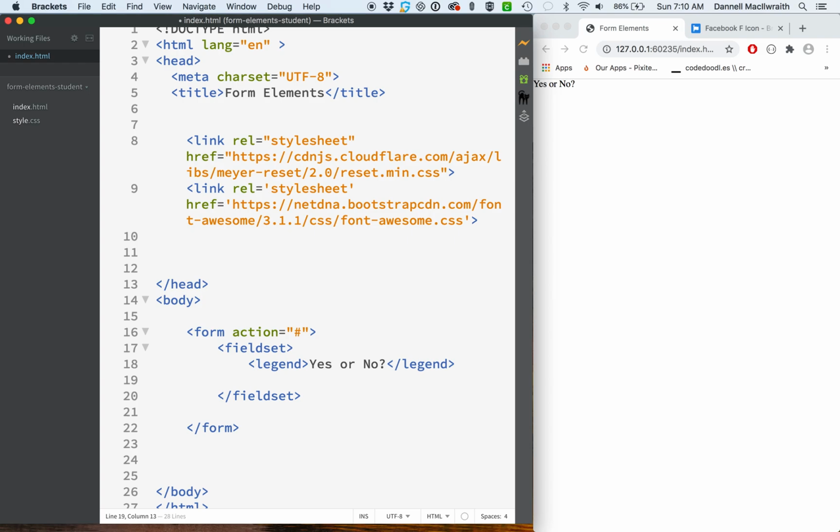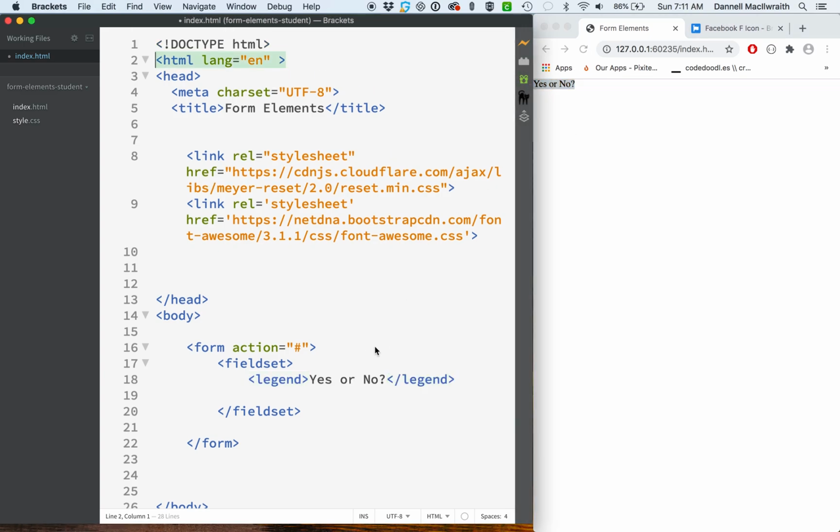So in this, I'm going to have an option. I want the option of saying yes or saying no. And after we have this, I'm going to have this be live over here. You can see the text that says yes or no, and that's going to be in this legend. It's, again, like a headline. And then after that, I need a label and an input. So a label is going to be the label next to the button choice. So I'm going to do label for equals radio choice.